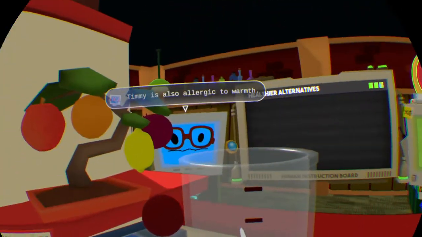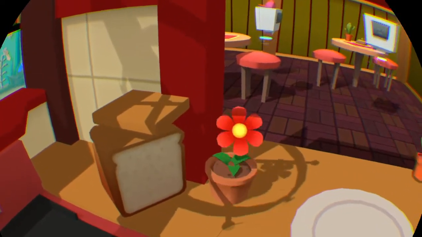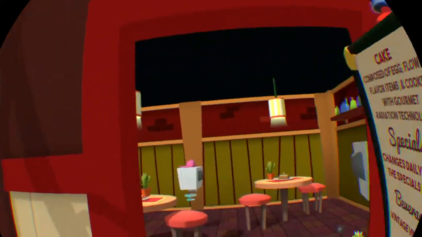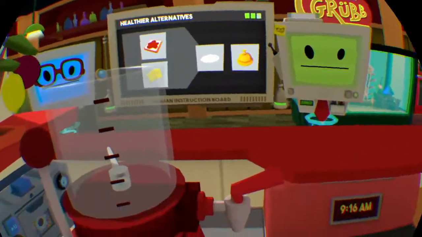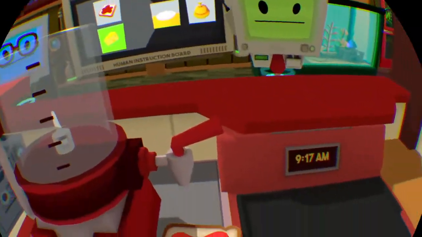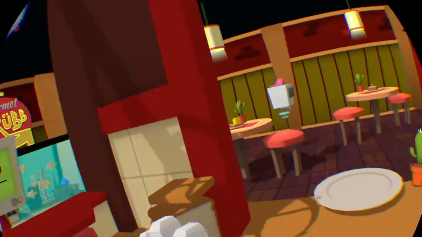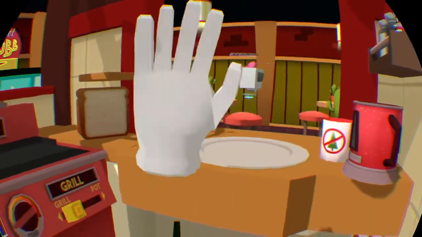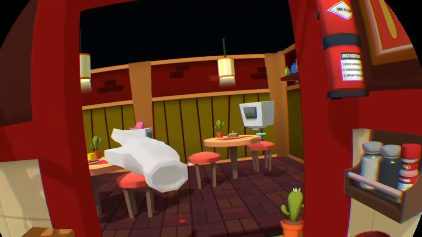Oh, one more thing. Timmy is also allergic to worms. What? Did you just serve the ingredients raw? Got him. That's what you get. You don't even get anything. There you go. Thank you. Order up, you little. Eat up, Timmy. The human meal is special for you. Just how I like it. Hate you, Timmy. Better be happy. Dumb kid.